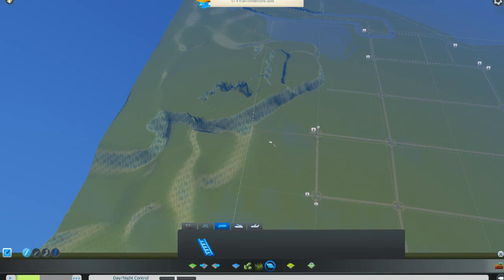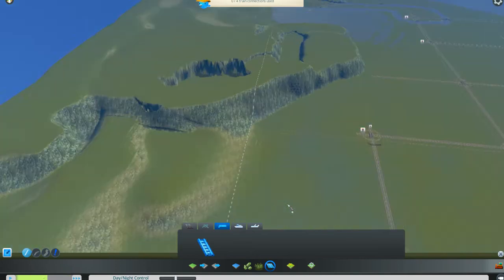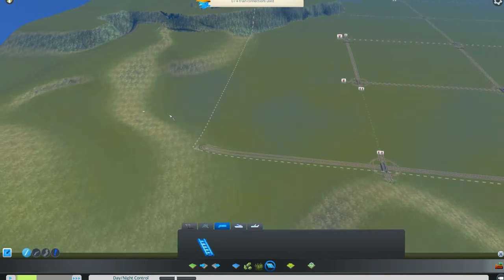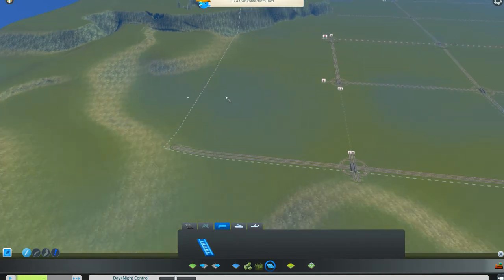So I need to put in the road down here as well, where I was going to stick it earlier, just up as far as where it goes over the railroad here, where the railroad goes over it.